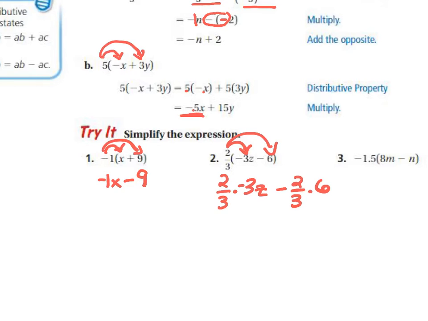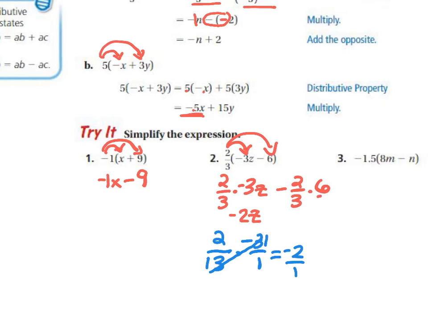So just down below, I'll show you in blue, 2/3 times -3/1. Remember the cross canceling? These are the same, top and bottom, so you can cancel them out. So 2 times a -1, these cancel to 1. 2 times -1 is -2/1, which is simply -2. So go back up here, you have a -2z. You probably didn't even need to rewrite that, I just want to show you.